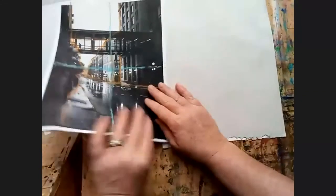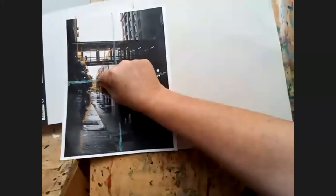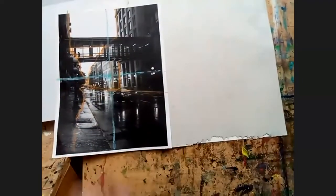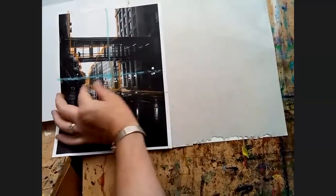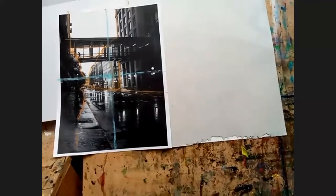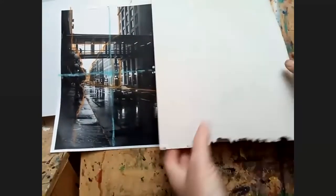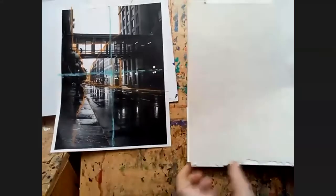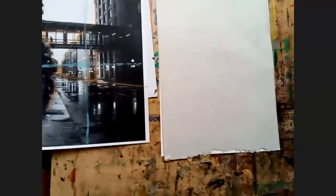So this is the same thing that we're talking about. Here's the sky quadrant. Here's the building quadrant, because these buildings are all attached together. Here is the sidewalk and the street. We start with these bigger shapes before we get anything in the middle. That keeps us kind of in bounds, so that when we have to start correcting, because we will have to correct, that's part of the drawing process, we kind of know where the pieces are.